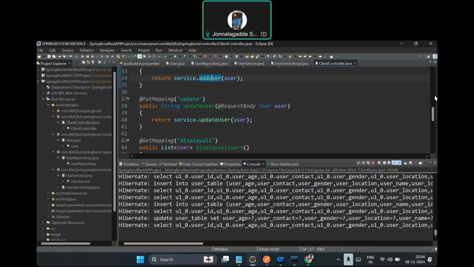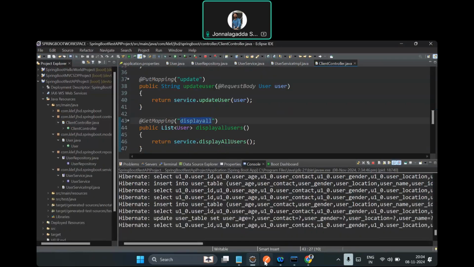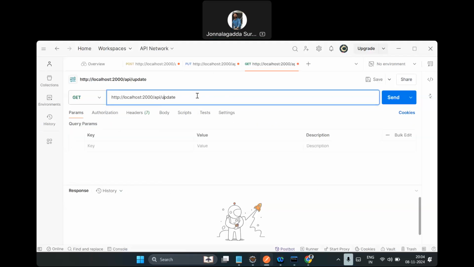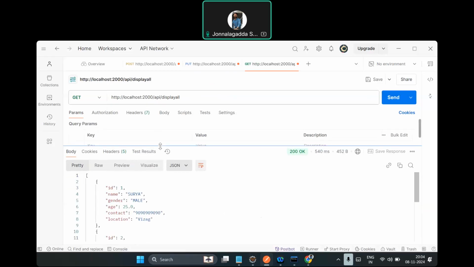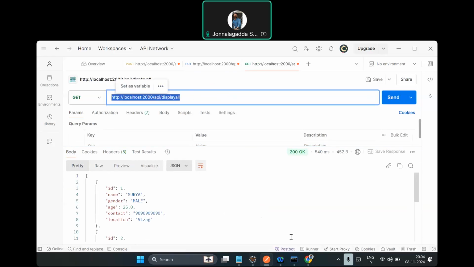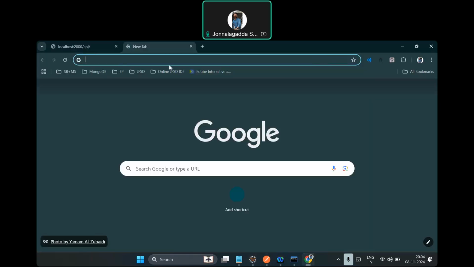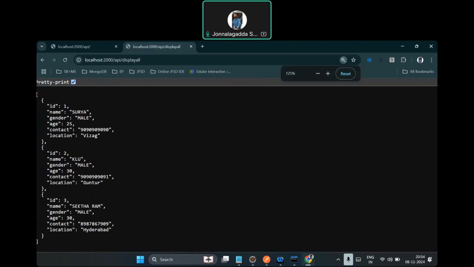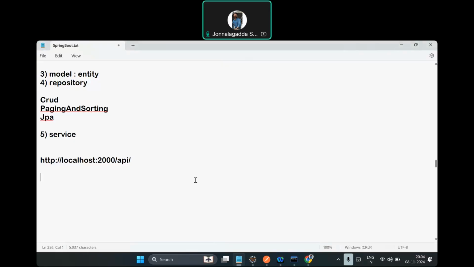And the third one is display all. Display all, get request, it is perfect. Control A, Control V, it is display all. Display all means all the objects, total 3 objects. If there are no objects, it's an empty array. A get request can be checked in the browser also. Control V. So we have three objects like this. It's an array, so we get square brackets, first object, comma, second object, and so on. If there are no objects, then it's just an empty array. We call it an empty array.